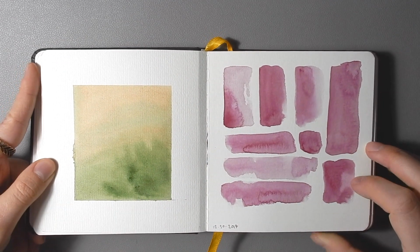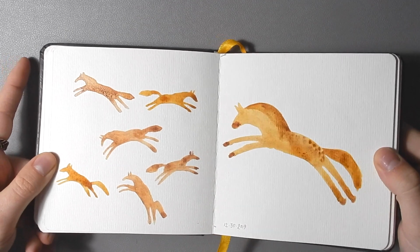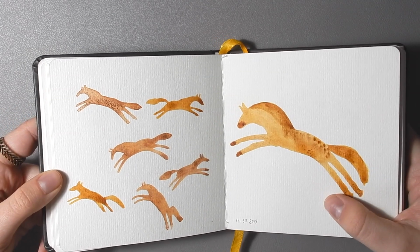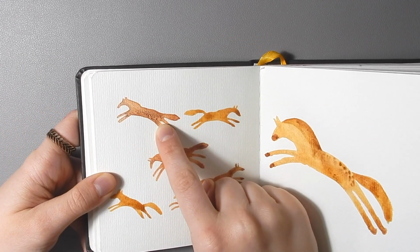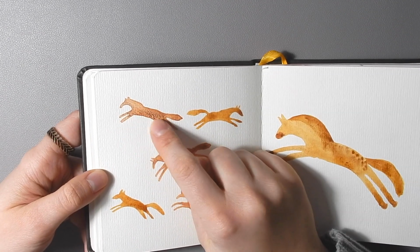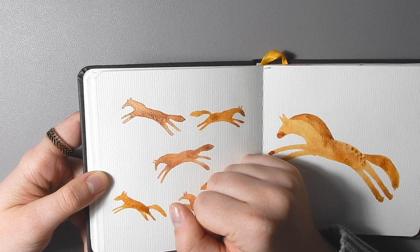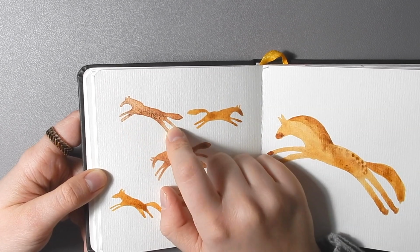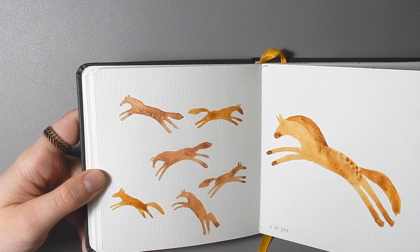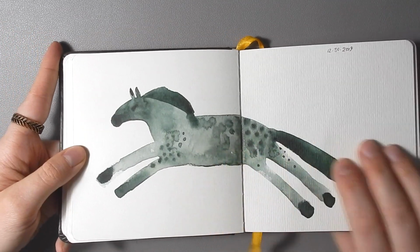Just some little swatches, just for fun. And here are some cave painting style sketches, horses. This paint here with the insane, I don't even know if this counts as granulation, but the flecked quality, that is the Core Watercolors transparent iron oxide, I believe. It behaves like this, it looks like this. It's very, very, very earthy, like the earthiest earth pigment that ever earthed. Anyway, I like painting these style horses, and here's a larger one.